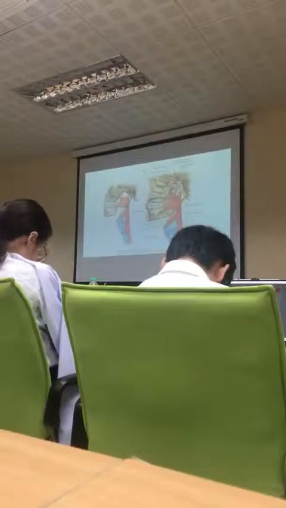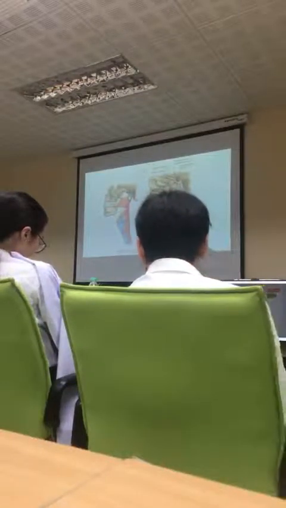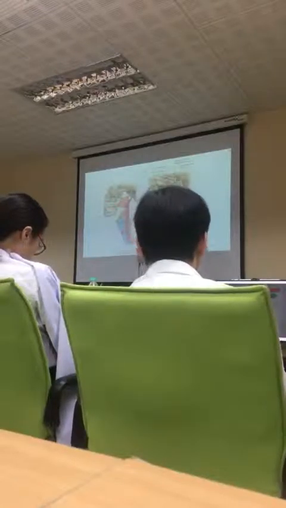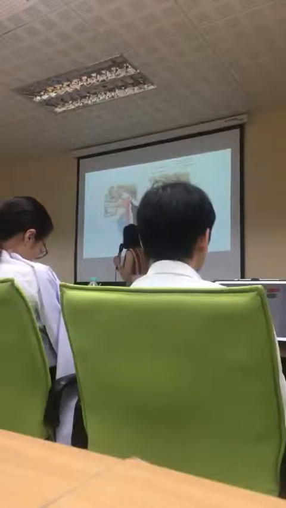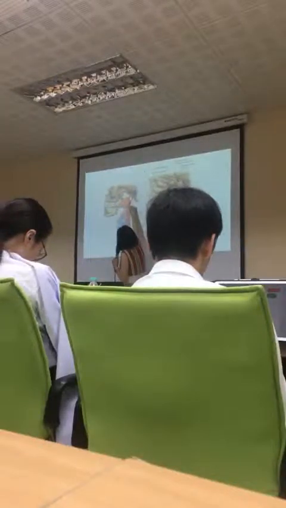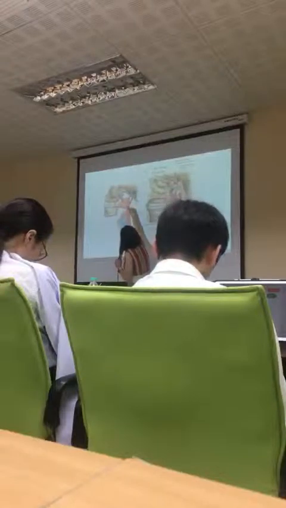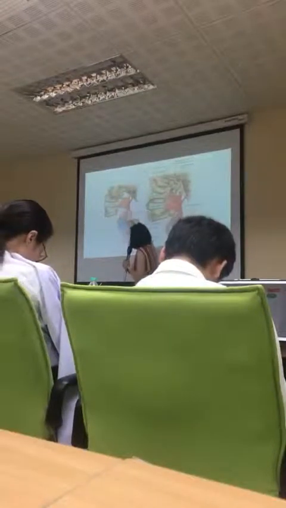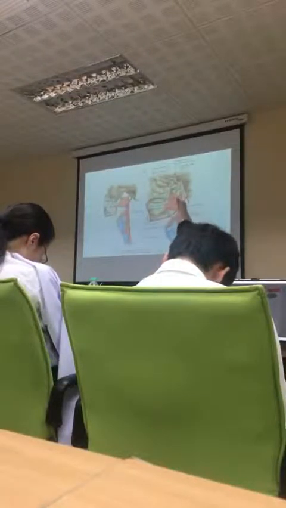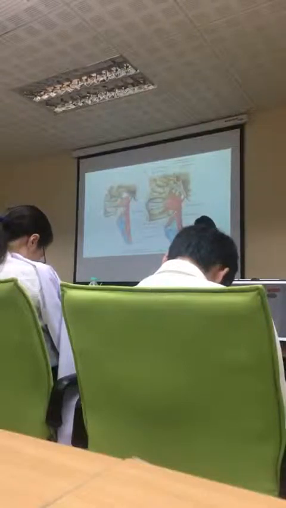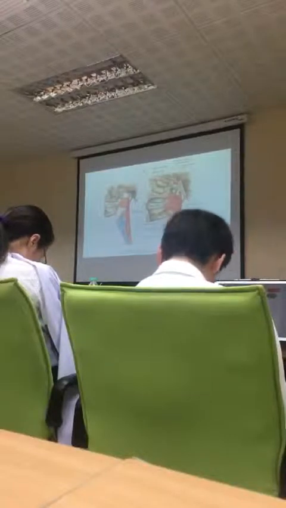I want to show this picture a little bit before you don't understand it. Where is the stylopharyngeus? I keep telling you where is the stylopharyngeus. This is the superior constrictor muscle, middle and inferior. You can see the stylopharyngeus muscle passes along the line of the middle constrictor muscle and then goes down this way. You can see this part. After you study the pharynx, you're going to see that. You can see this is the stylopharyngeus muscle. Go back and take a look a little bit.